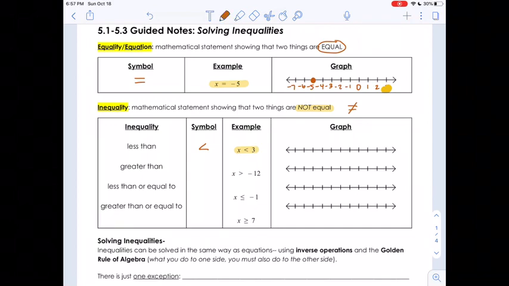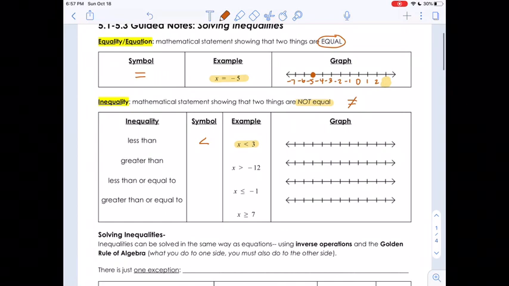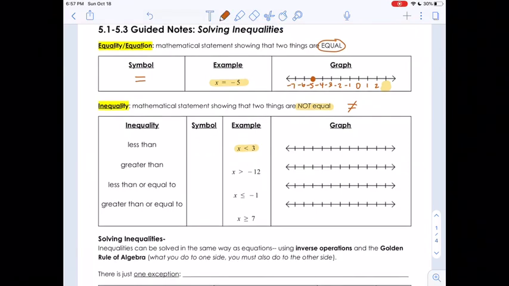The way that we would graph this on a number line is we also need to think about a couple other symbols. If we are dealing with less than, we use an open dot on the number line. What that means is your answer, the actual number that it's on, has to be less than that. It does not include that actual value. So if x is less than 3, x doesn't equal 3. It can't touch 3, but it's anything less than.